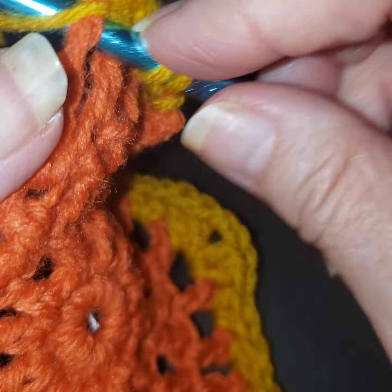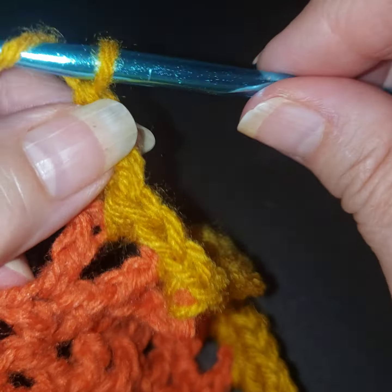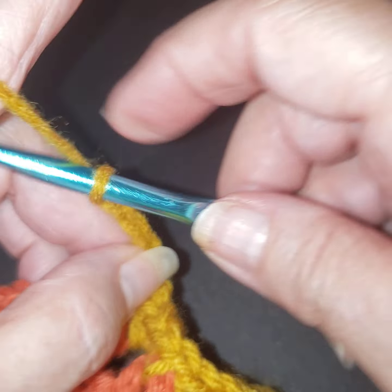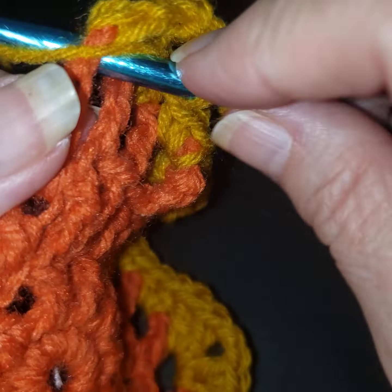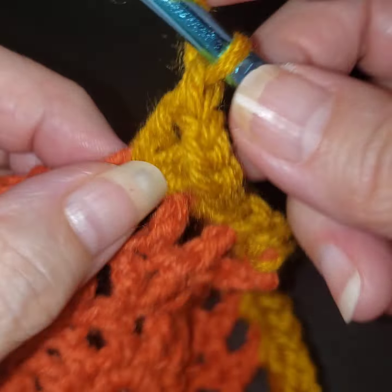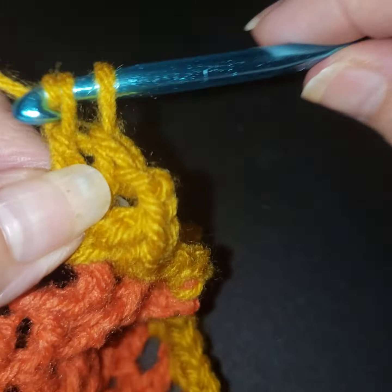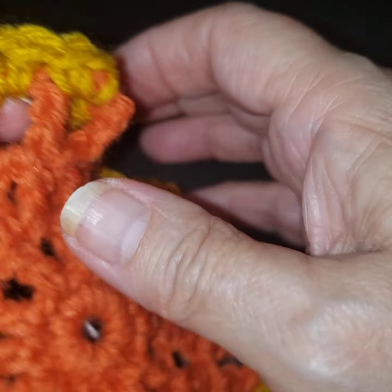So we do 2, chain 2, then we're going to do double crochet and another double. Okay, that is our side. There we go.